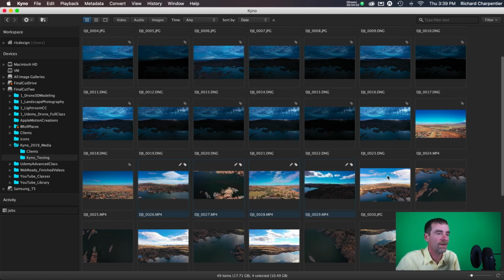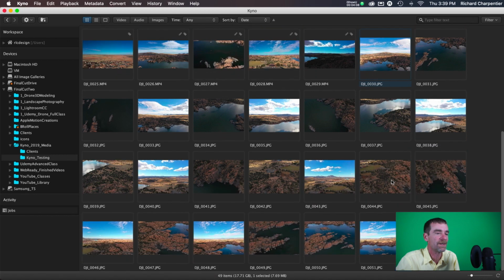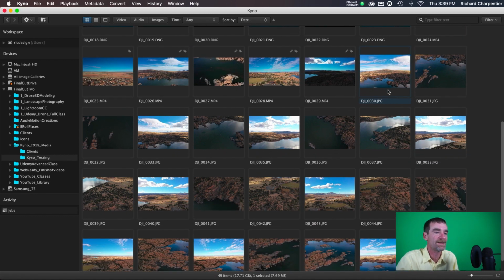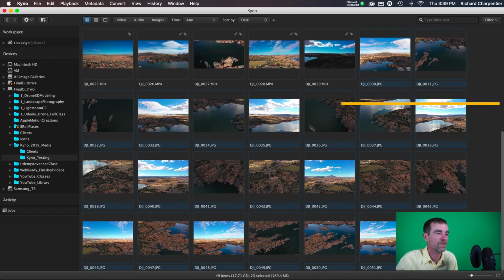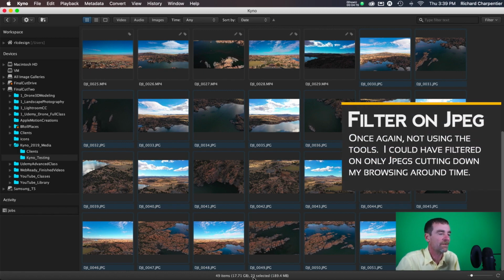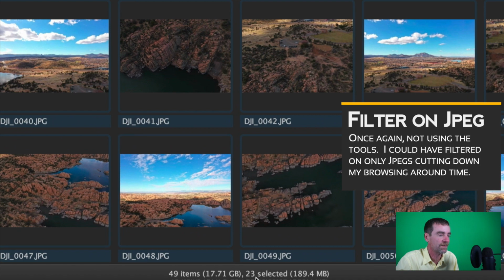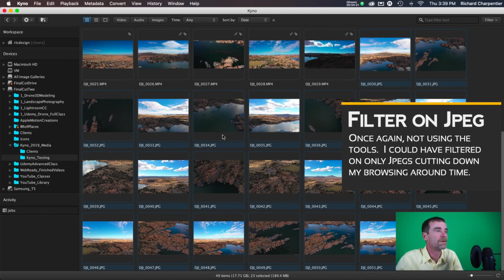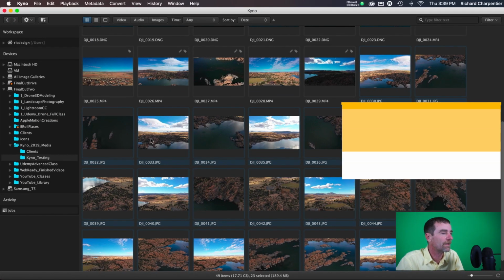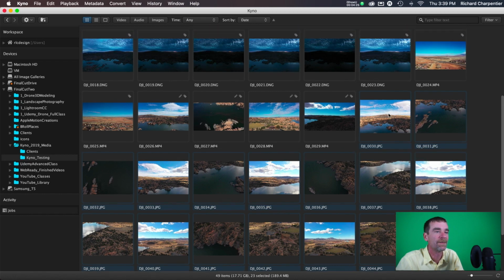And finally, while I was out in the field, I also decided to do a 360 pano using Litchi's 360 pano. So this last set of JPEGs, I only did one pano, so I'm going to highlight these. And I remember from looking at my controller that there were 23 images for the pano, and take a look at that. There's 23 images. So I've got all these highlighted, and let me make sure, yep, I've got them all good.